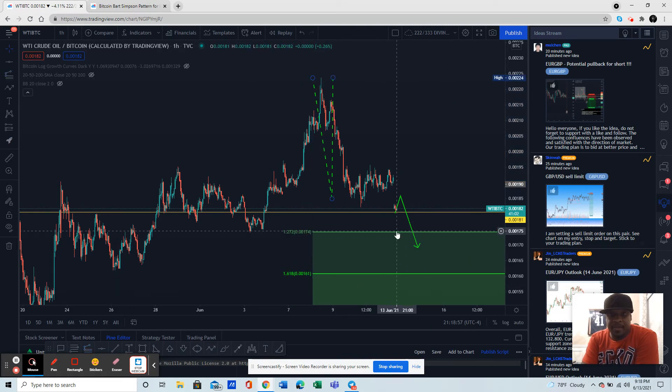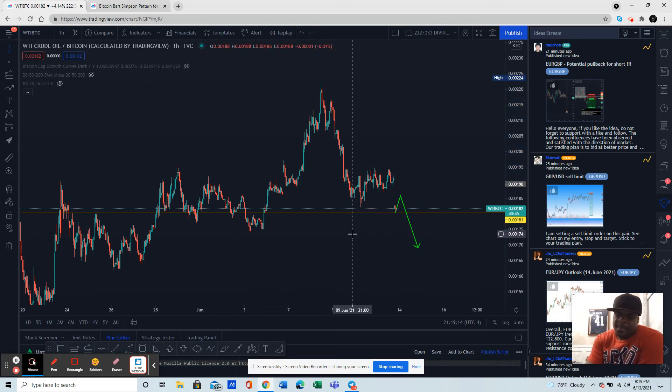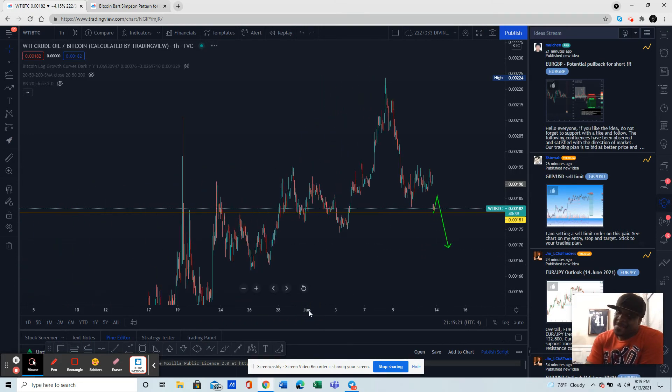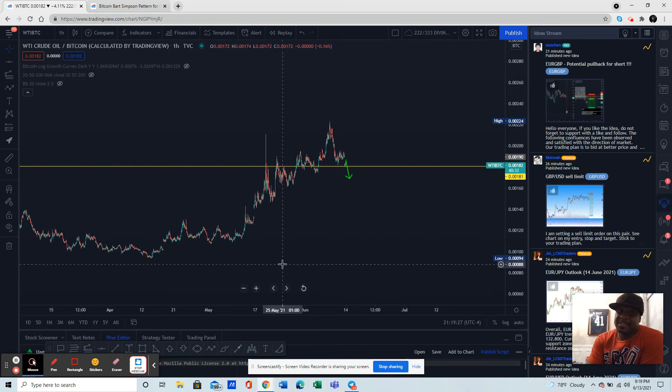We expect Bitcoin to come down to this area, but if we look at the Bitcoin chart it'll be going up for them. I'm going to start looking at this pair more and see if it can actually be traded. This Bitcoin/oil commodity pair is interesting — look at oil's growth and Bitcoin's drop. Now that we're getting this signal, we can expect Bitcoin is going to go strong. Let's see how this plays out.